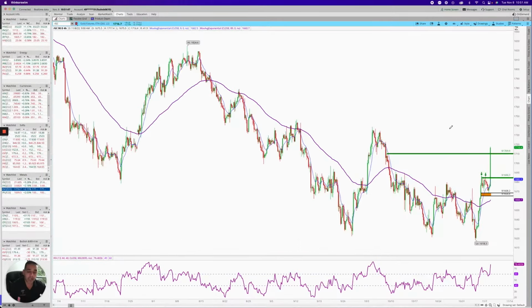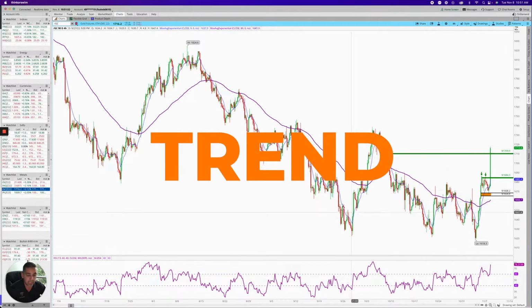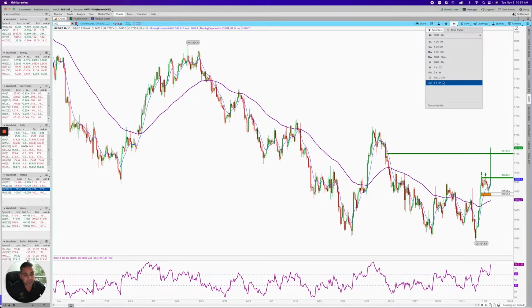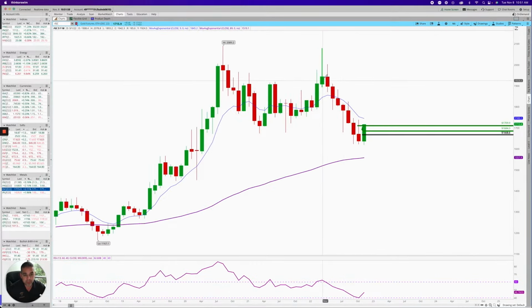When I'm looking at getting into a position, the very first thing that I consider is the trend. If you look at a monthly chart of gold, you can see that gold's been down 1, 2, 3, 4, 5, 6, 7 months in a row. So very bearish trend that we've got going on here. I also know that gold hasn't been down 7 months in a row since something like the 70s.